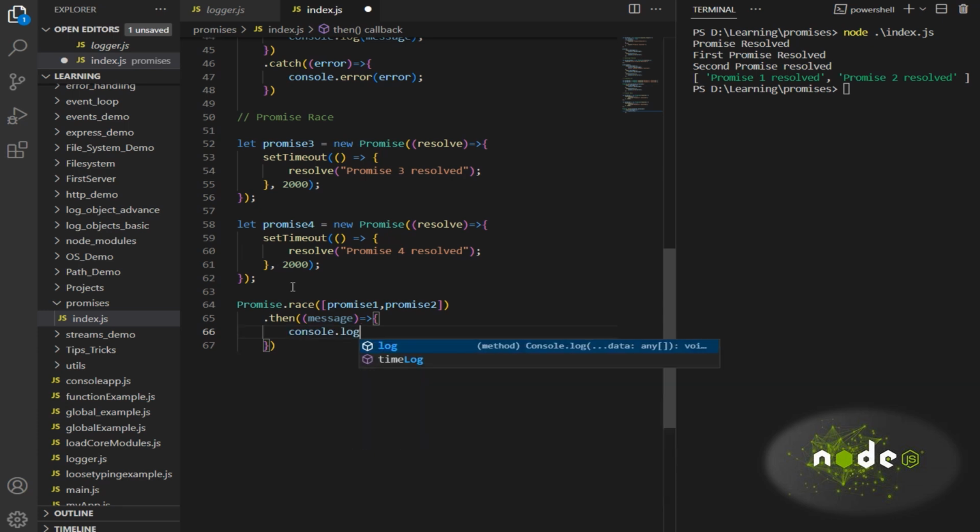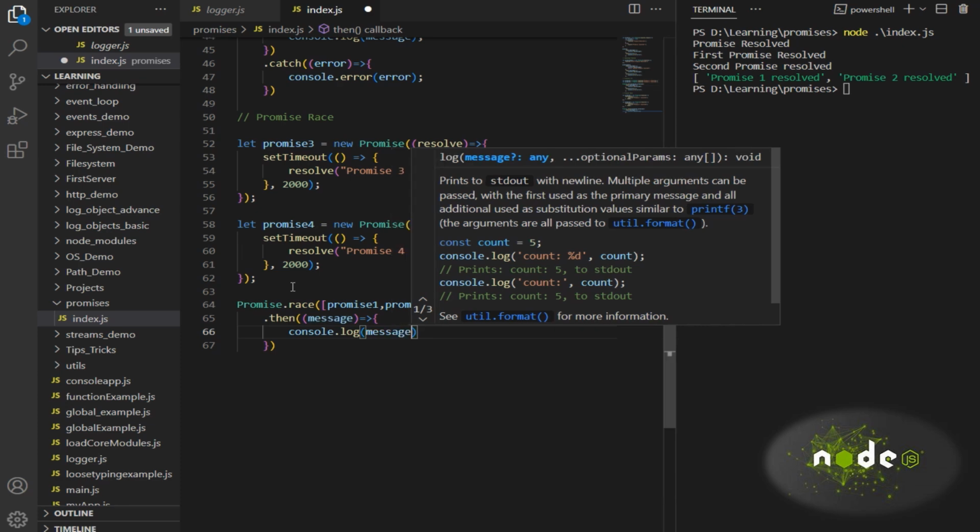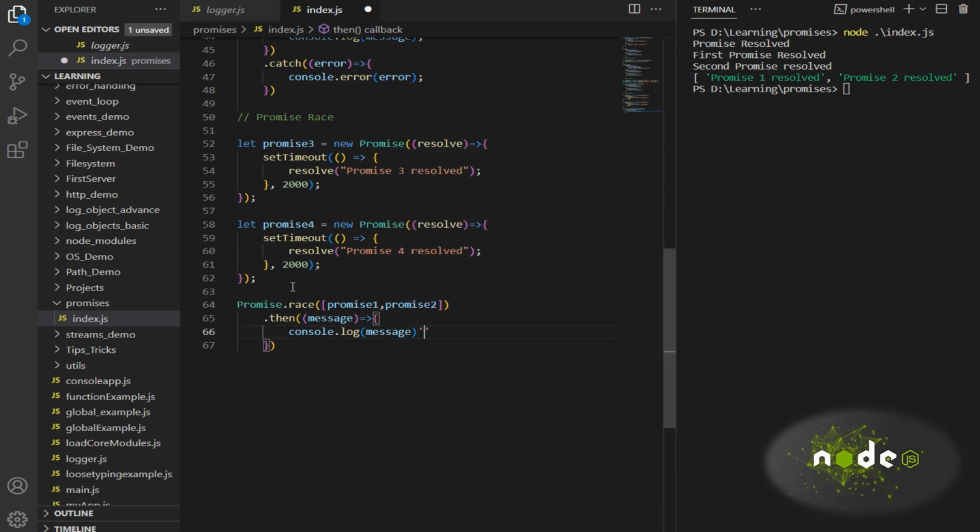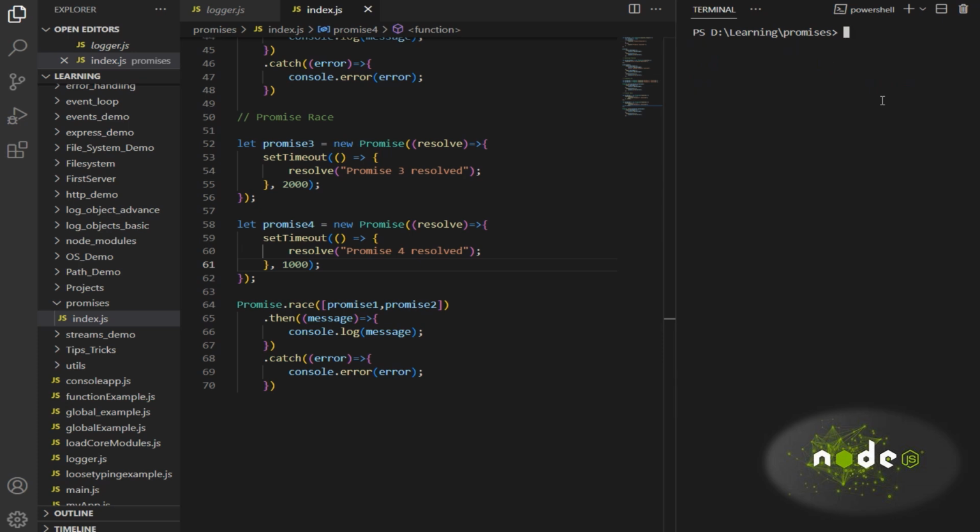In the same way, for the catch error, I'll copy paste this. So here the Promise.race returns a promise that resolves with promise 4 resolved because it is resolved first. I'll make this 1 millisecond, so this gets resolved first compared to promise 3 resolved. Let's see how this is going to work.